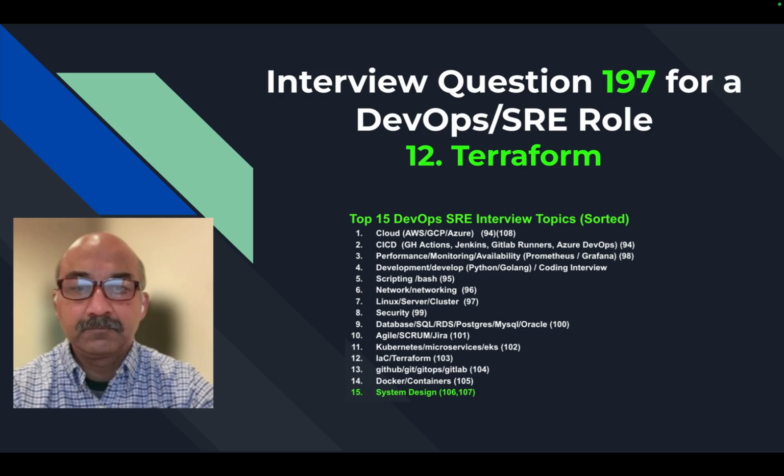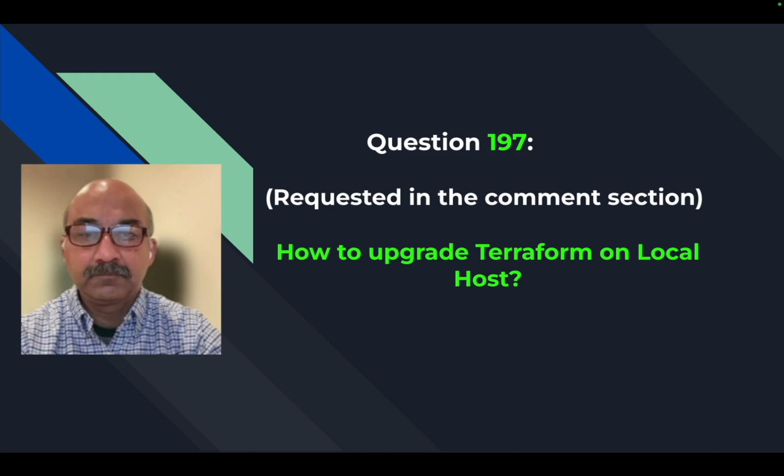Now, I'm not sure why Terraform came at number 12 based on the data that I had. Maybe it's a small data set or maybe it's the type of jobs I did the research on. But either way, Terraform is definitely top 5 for DevOps and SRE interviews. It is used just about everywhere there's DevOps. And if it's a technical interview, chances are very, very high that you're going to get a Terraform question. Okay, so given that, let's move on to the question now.